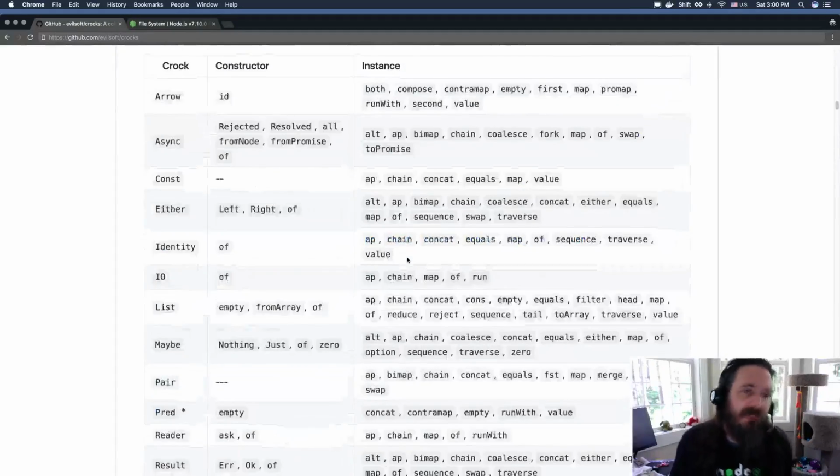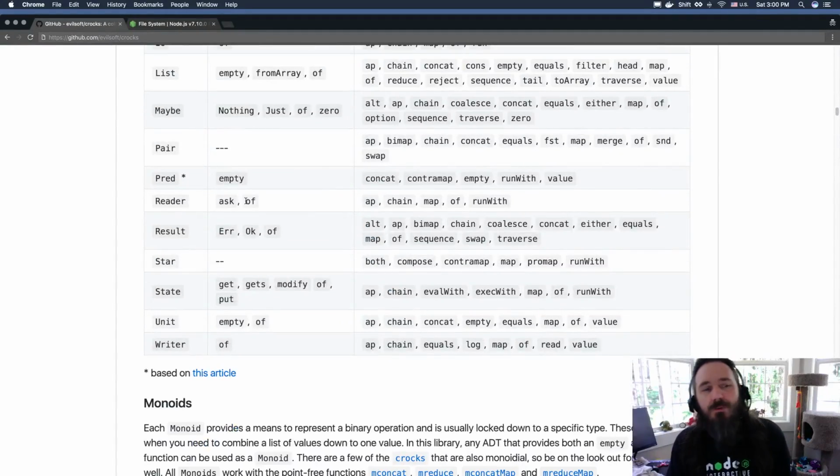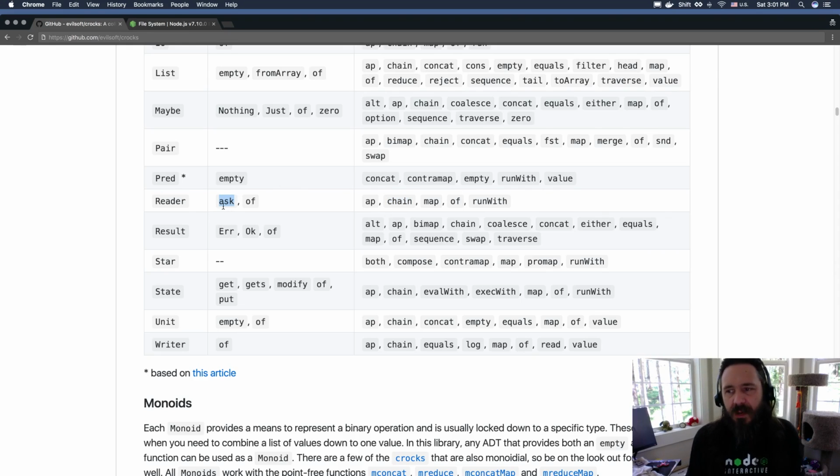Where's reader? So what reader does is the same sort of thing. I'm putting functions in and doing things like that. But whenever I do a chain or one of these asks, it will give me the environment. As I'm building this whole thing out, I can build out this whole flow that's going to build out our async. And then when I call run with, I pass an environment to it.